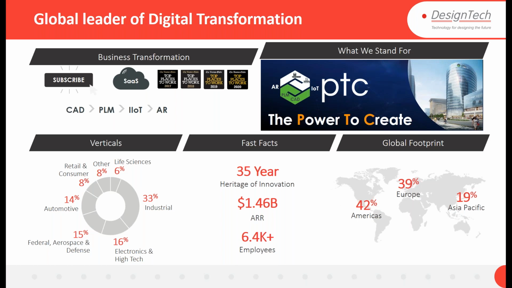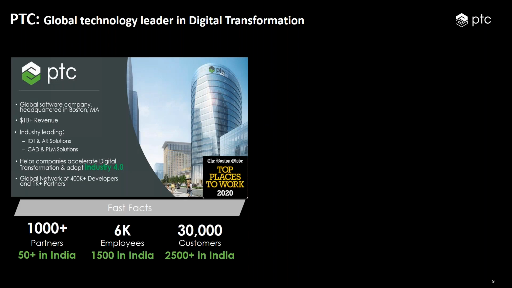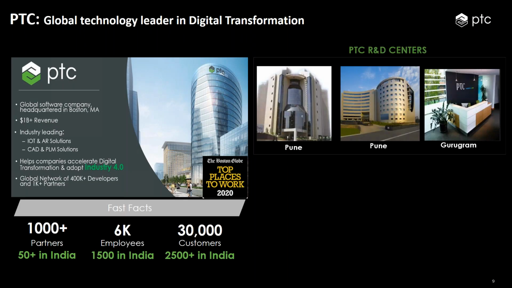As I said, they have all kinds of solutions like CAD, PLM, IIoT, and also AR. This is also a new technology from Industry 4.0. They have presence in different verticals, and also a global footprint across the globe. They have a major presence in India, where major development happens, mainly at two locations, Pune and Gurugram.